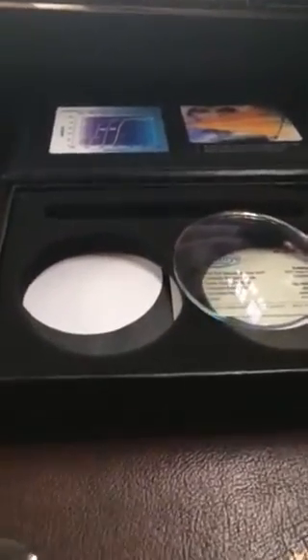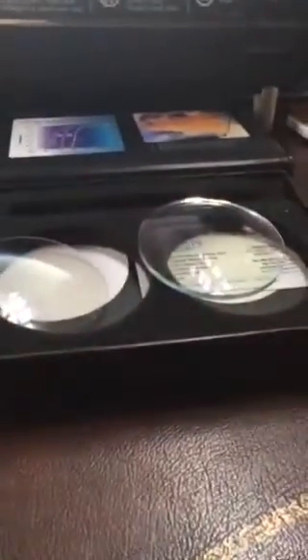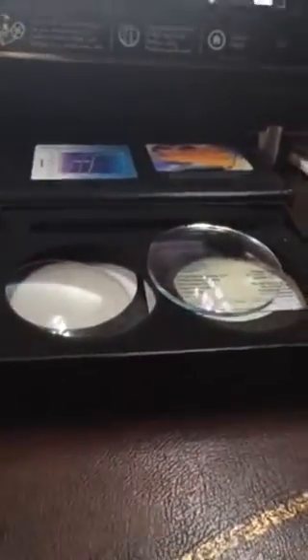Using a lens that blocks the blue light is going to be beneficial, because it's blocking the harmful blue light coming from your computer screen, your iPhone, your iPad, your Kindle, even the LED lighting and overhead lighting above. This is something everybody at every age — children and adults — should be wearing ophthalmic blue guard lenses to block this harmful blue light.